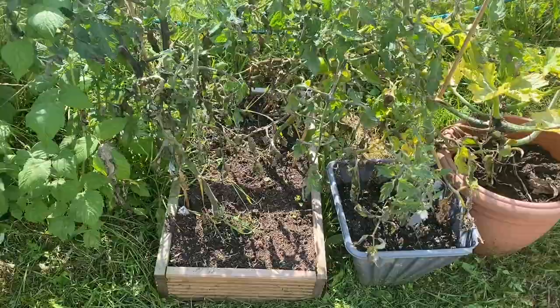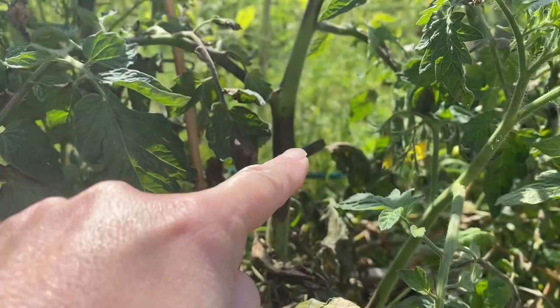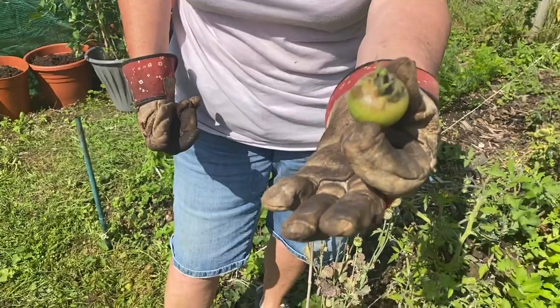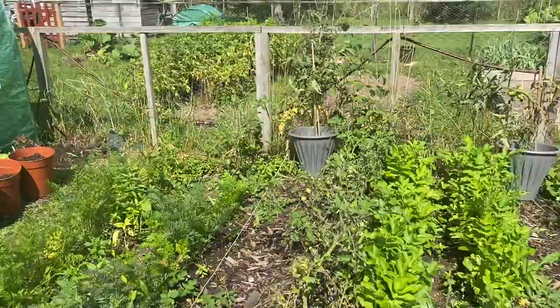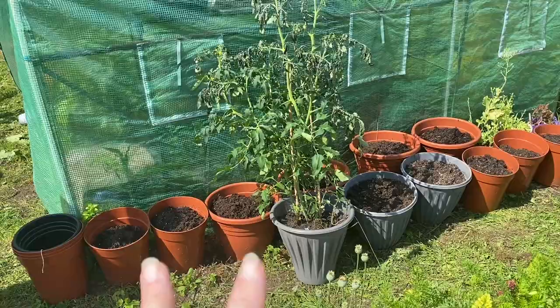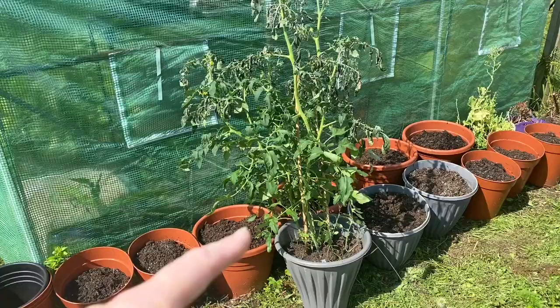So these are some of the tomatoes that have got blight. You see where it's gone black there. So all of them are going to come out. And over here, see on that one as well, that's one of the tomatoes off of another plant out here. So all of these outdoor tomatoes are coming out. Mum took all of these ones out the other day, and she took them, don't put it in your compost because it does spread. She's taken them out, taken them home, put them in black sacks and put them out for the bin man.